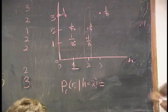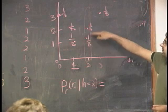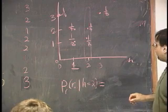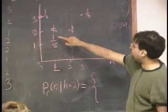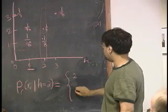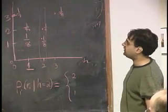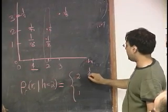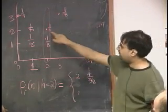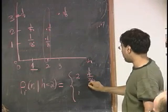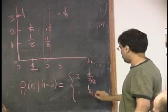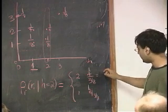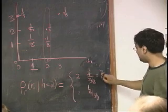So you'd normalize by the sum of the set of events, which is one quarter plus one eighth, which is three eighths. So the probability of r—well, it's either a two or it's a one, and the probability is one quarter over three eighths that it's a two, and the other probability is that it's one eighth over three eighths that it's one. And we can go through and get, yeah, okay, this is two thirds and one third.